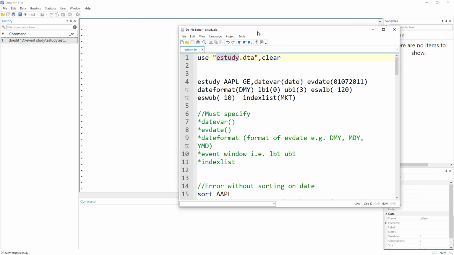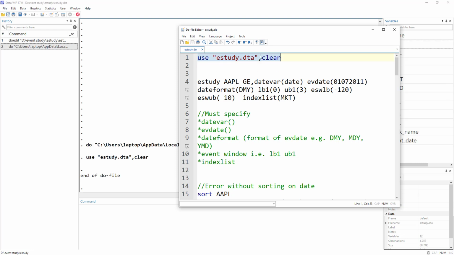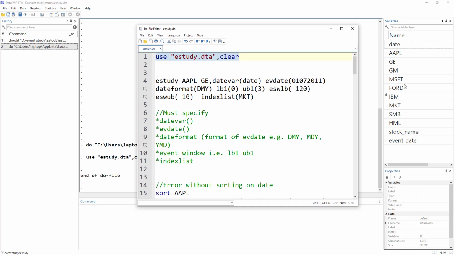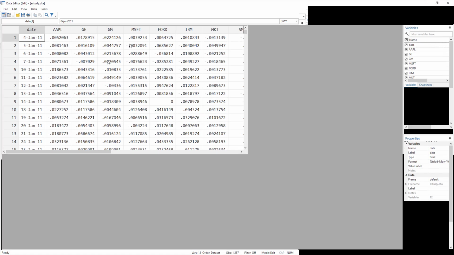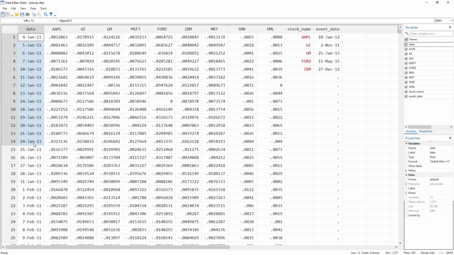So we have made a data set that you can download from the link given in the description. Use the estudy data. This is the data set that I have made for you using different stock returns. We have the date, Apple, General Electric, GM, Microsoft, Ford, IBM, etc. So we have different stocks over here, and then we have the market return, which is S&P 500.